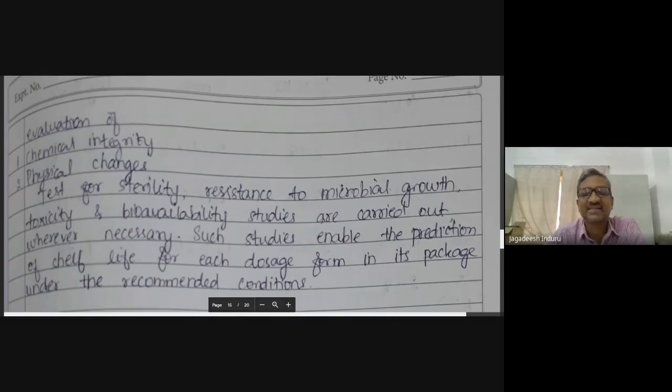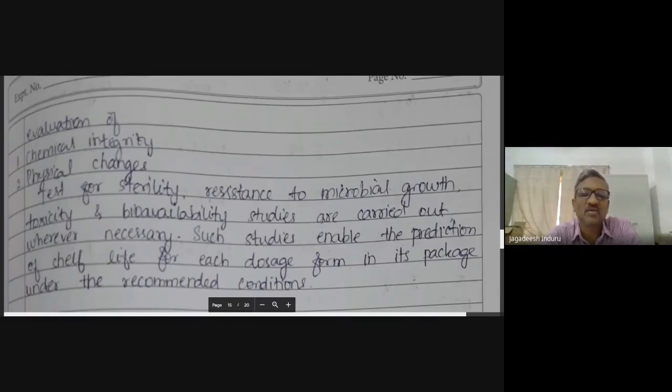Toxicity and biological studies are also carried out wherever necessary during accelerated stability, because I have already told you that in the packaging we are using plasticizer. Plasticizers are carcinogenic in nature, and if they leach into the product, they will damage the patient by causing cancer. So we should avoid such things by studying toxicity also in accelerated stability testing. Then we can say nothing is leaching and the leachable does not have toxicity. Only then can we enter the market with that package.